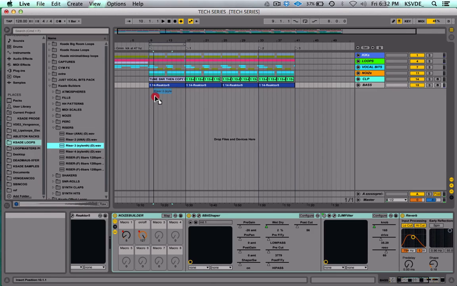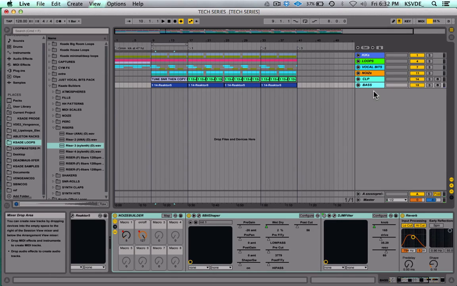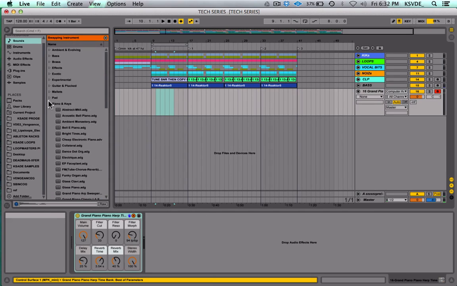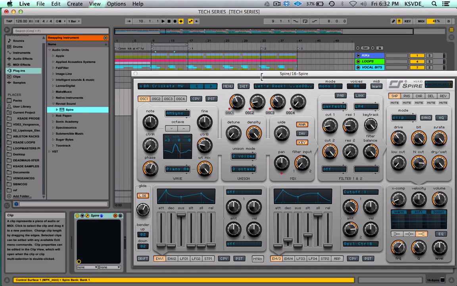So I'll use this one. Maybe I might want to build one actually, since I don't want to keep reusing the same old ones. So let me just create a new one here. I could use Silent or the Anna or Spire. I mean, I have riser presets for everything. Let's go with Spire. Why not? So reveal sound Spire. Just swap that in.